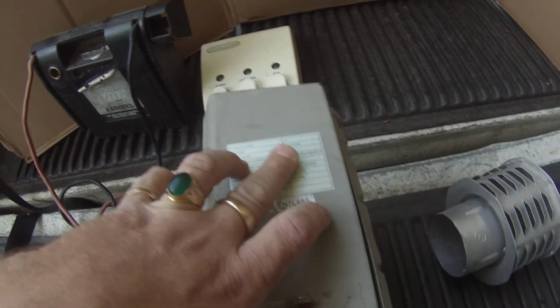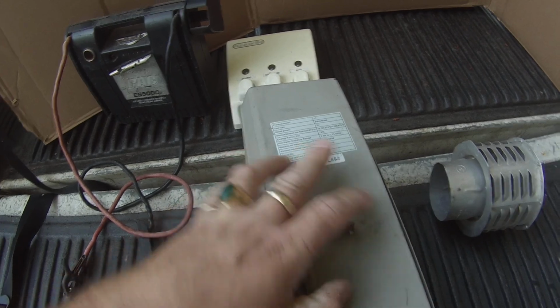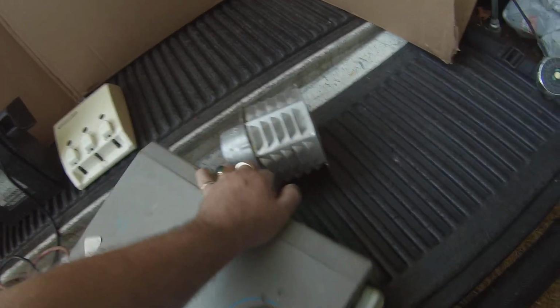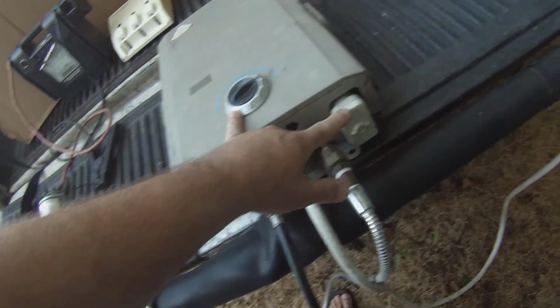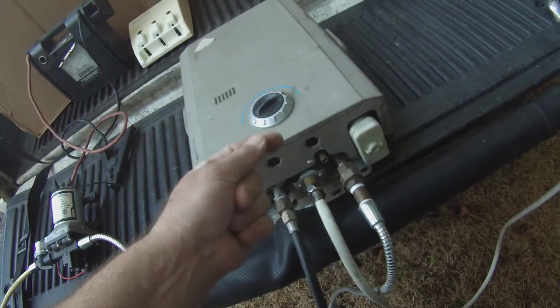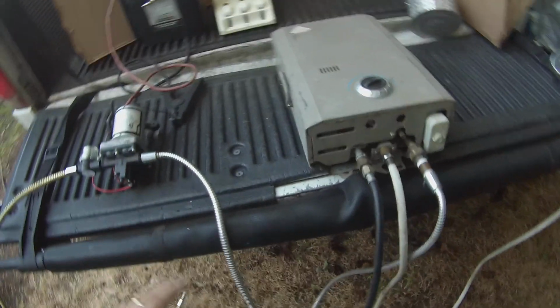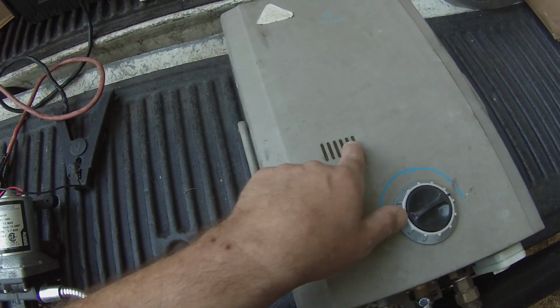Again, this is a model L7, and that's the lowest model I would go with for this kind of system if you're going to do it. The ignition source is 2 D batteries, and they last forever because all it does is kick on the igniter, and you're ready to go. So it fires up. This will tell you your propane is burning.